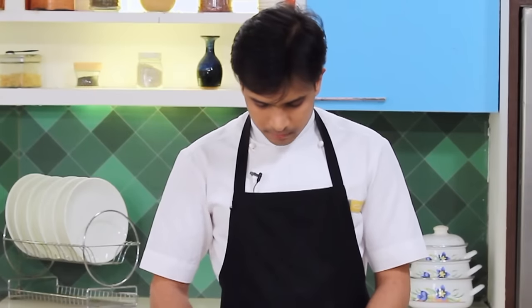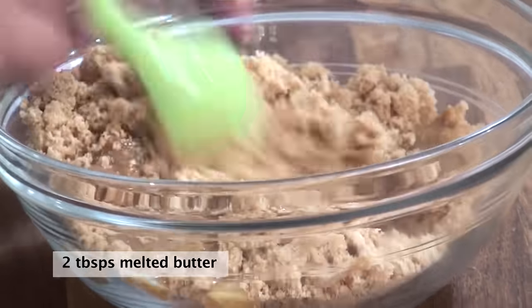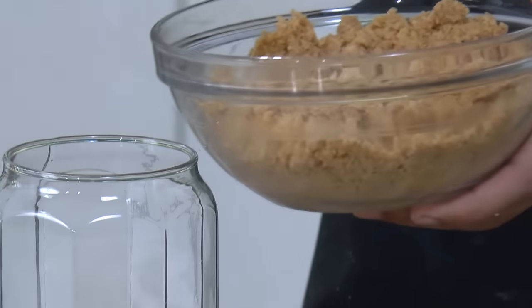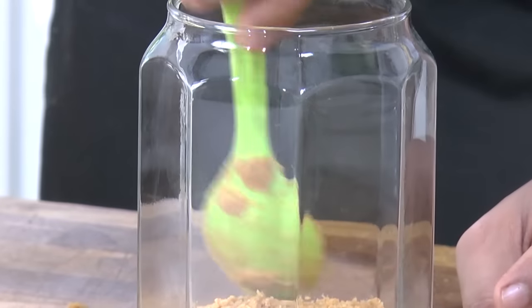Next, to the biscuit mixture, I'm going to add 2 tablespoons of melted butter and mix this nicely. Once the butter is nicely incorporated with the biscuit mixture, I'm going to take a lovely jar and make the base with this biscuit mixture. So now I've put the base. Let's keep this in the refrigerator till we make our cream cheese mixture.